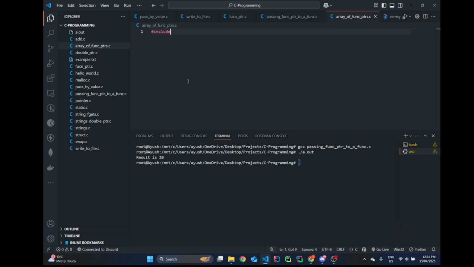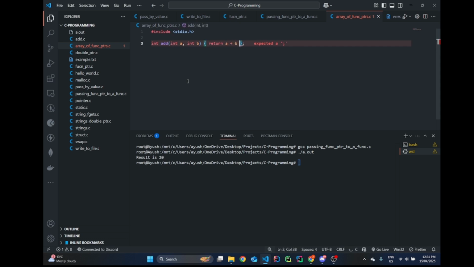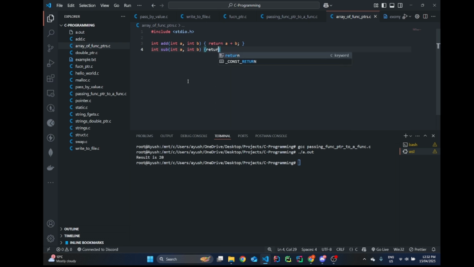So #include <stdio.h> and let's have an int add which takes in int a comma int b and it returns a plus b, and int sub, it takes in two parameters int a comma int b and it returns a minus b.